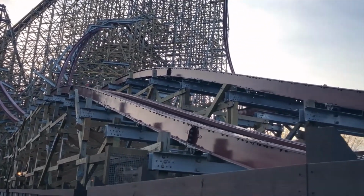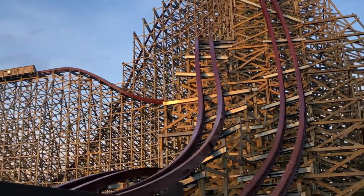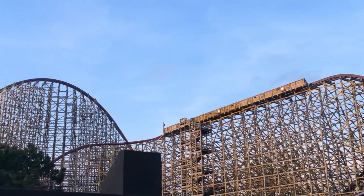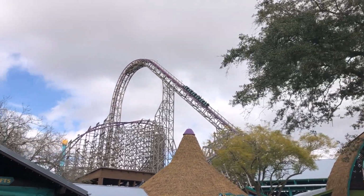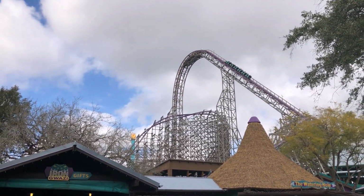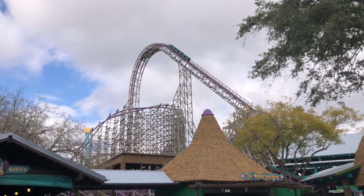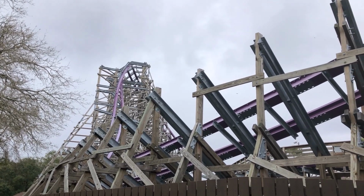What's better? Honestly, between the two, I'm going to say my favorite roller coaster, favorite RMC, better between these two, is Iron Gwazi. I really don't think the sentimental value is playing too much, but it is my home park, and I've been so excited for this ride. But this ride is just much more intimidating. I think it feels way faster and more thrilling, and it's a quality over quantity kind of thing.